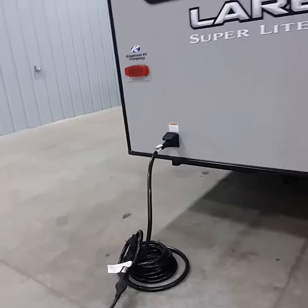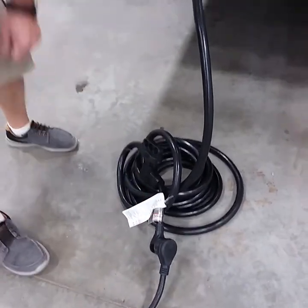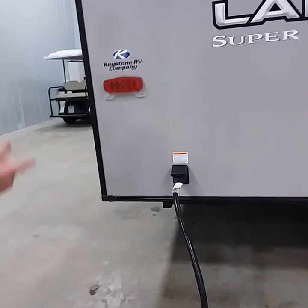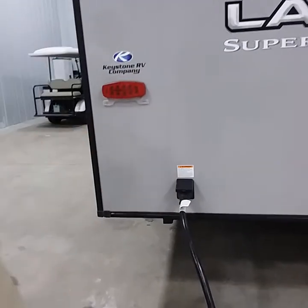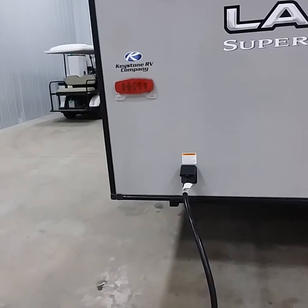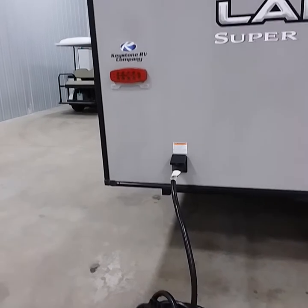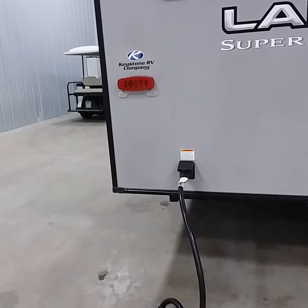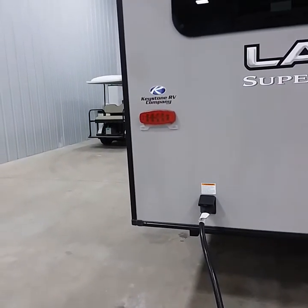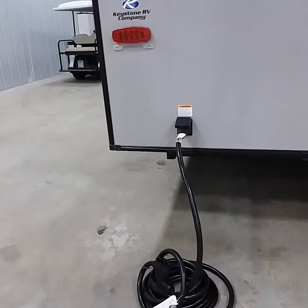This unit is considered a 50-amp. It has a 50-amp cord — this is the power cord. If you get the convenience pack, you will get the dog bone, which is a 50-to-30 and of course 30-to-115 adapter. Anytime you're plugged into shore power, you can have a power outage. When the power comes back on, there's a spike in electricity that can blow boards such as your refrigerator and air conditioner — those boards on this unit are about $933 and some change plus a service call. To prevent all that, you want to make sure you get a surge protector.